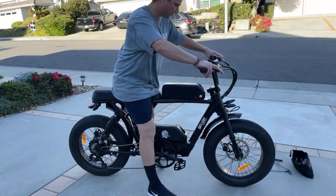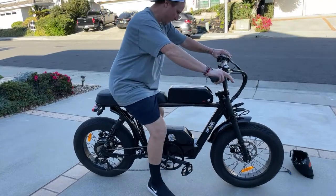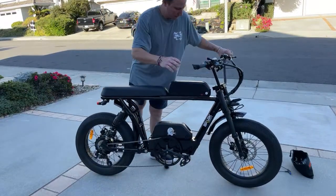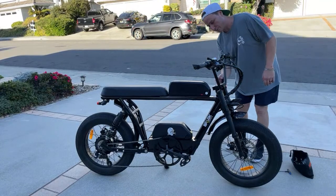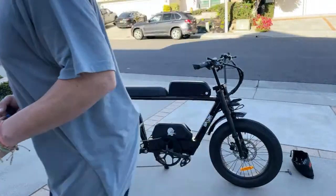at least for California. Wow, the suspension is awesome. Every time I try a bike with dual suspension, it makes me want to get a bike that has dual suspension, which I do, which is my HUCK. But the HUCK is very heavy.